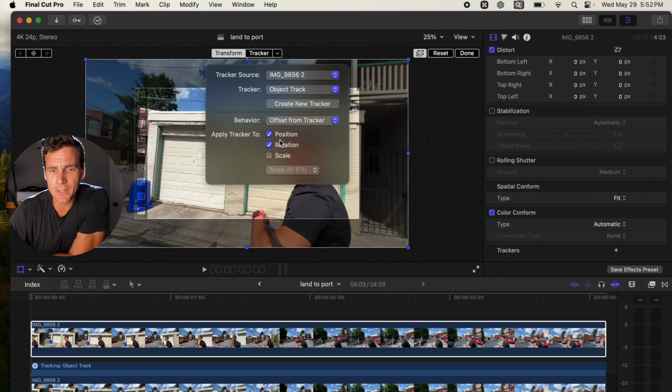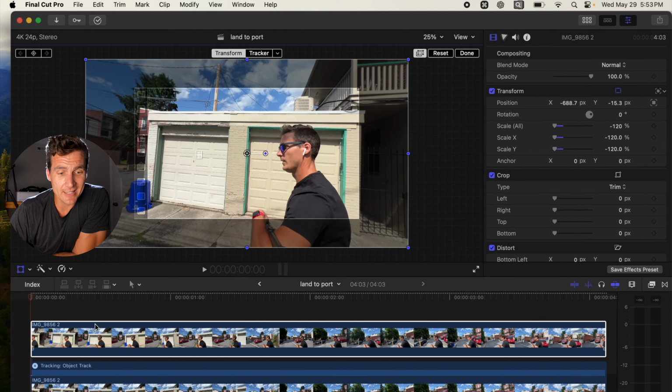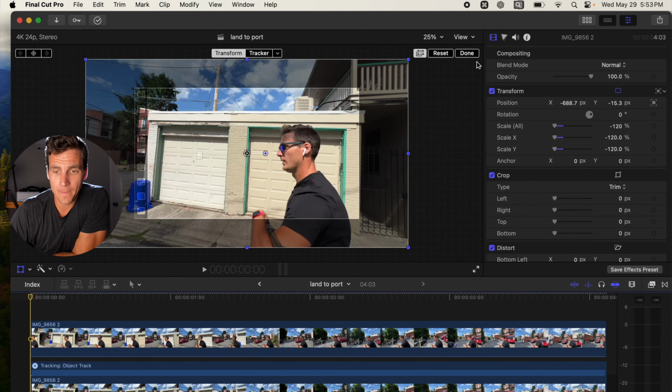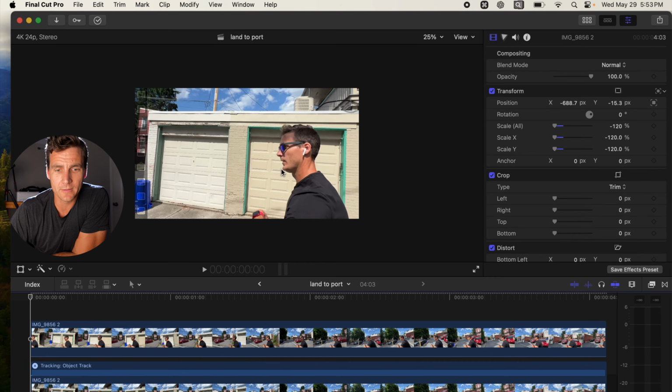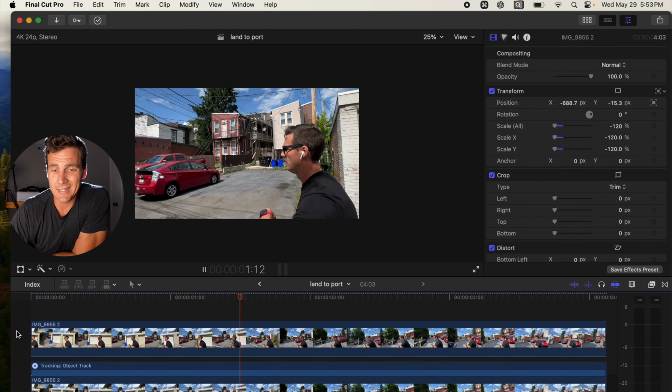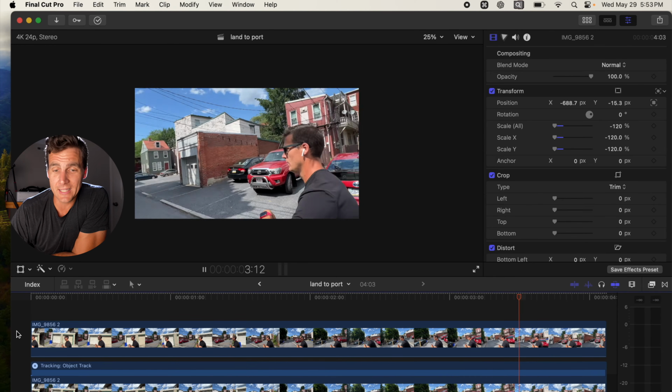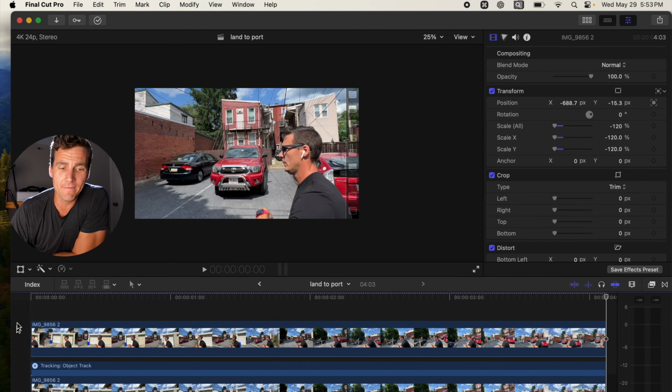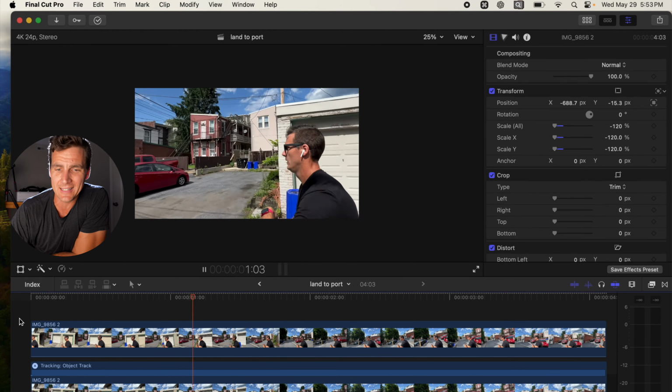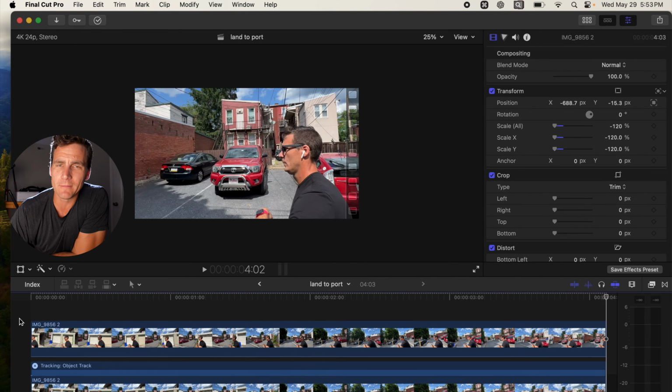And then what we're gonna do is just turn off the rotation because rotation doesn't normally work right with this method. So uncheck rotation. So once we've done that, you can see here that if I hit done, take away some of those grids, what we have is basically a tracked shot where the headphone is in essence staying pretty much in the same spot. I'd say it does an 80% good job.